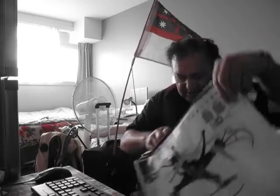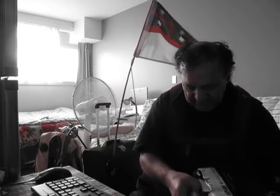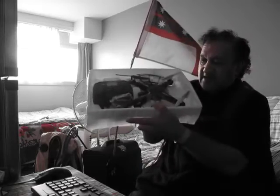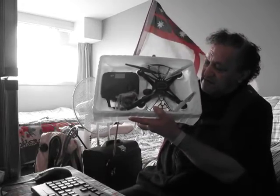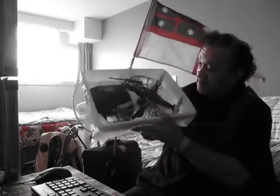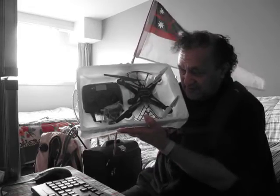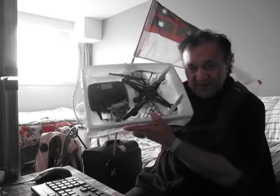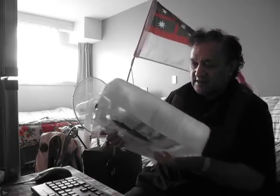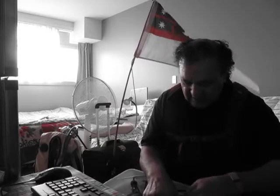Oh, here's all the bits. I can see that all the bits are in there. Here it is. Have a little look. The drone, the little drone. So, Tamati, there's a little drone. It looks like it's going to be a very small fishing line on the end of this. I don't know whether he's going to lift it up or not, but certainly it's got a camera on it of some sorts. Let's pull it out. I just want to pull it out and show you.